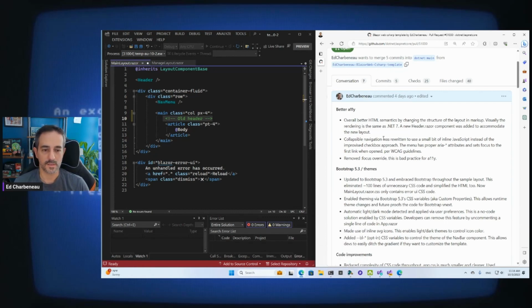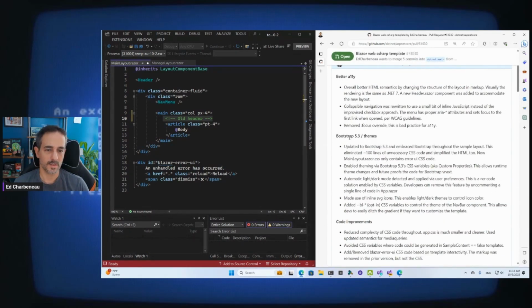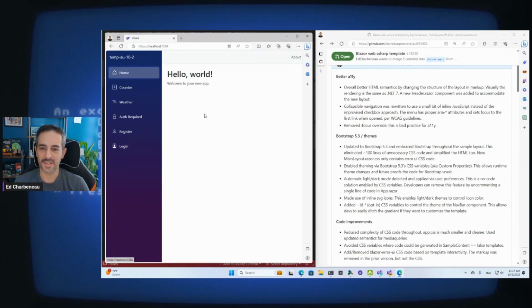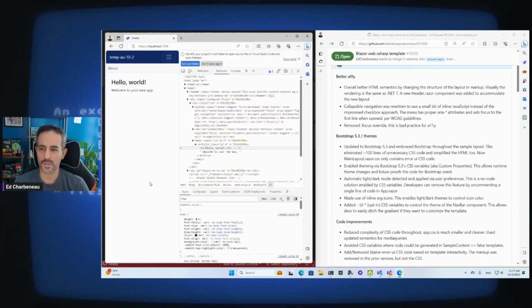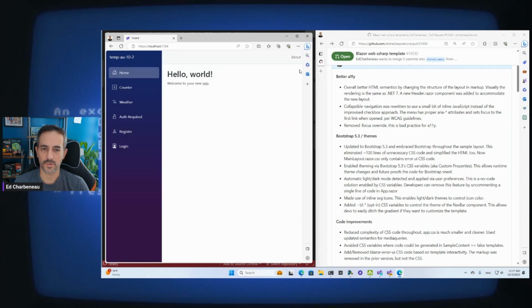So let's see. Another one of the probably worst things in there for accessibility is the focus overrides in HTML. We shouldn't do that ever. What the focus would do is, when we got focus on the main window, we would get a focus on this Hello World header here, and there should be an outline on it if it's focused on. Let's see if we can even get it to force focus to it. That style is gone, but I'm not getting focused on it.